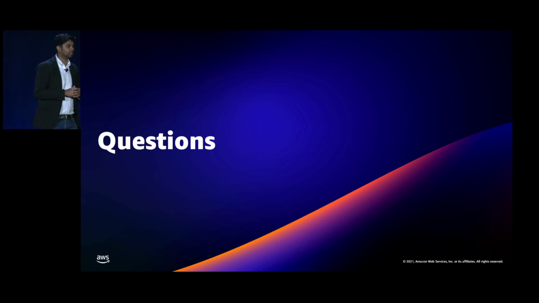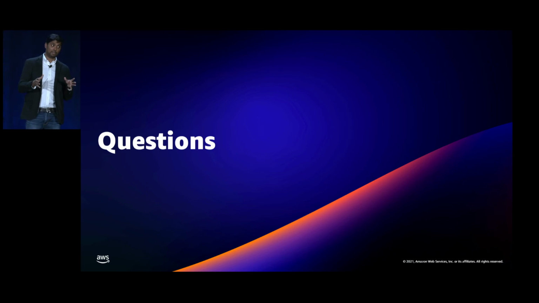Yes, please. There are applications that have different classifications based on, say, RTO, RPO, and multi-region for very low availability requirements. Can you have different versions of the lens based on that? So the question is, can we have different versions of the same domain or topic and have multiple lenses around that? Yes, you can. You can create multiple lenses, and you can choose to share them with certain groups.